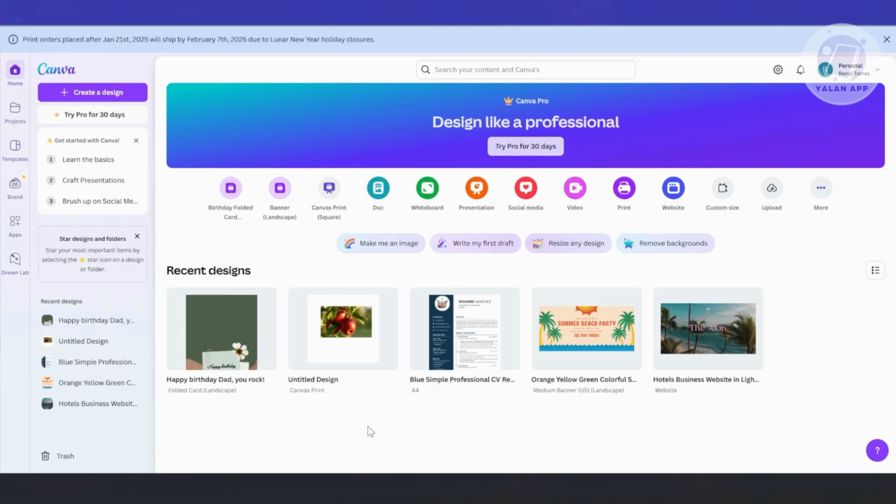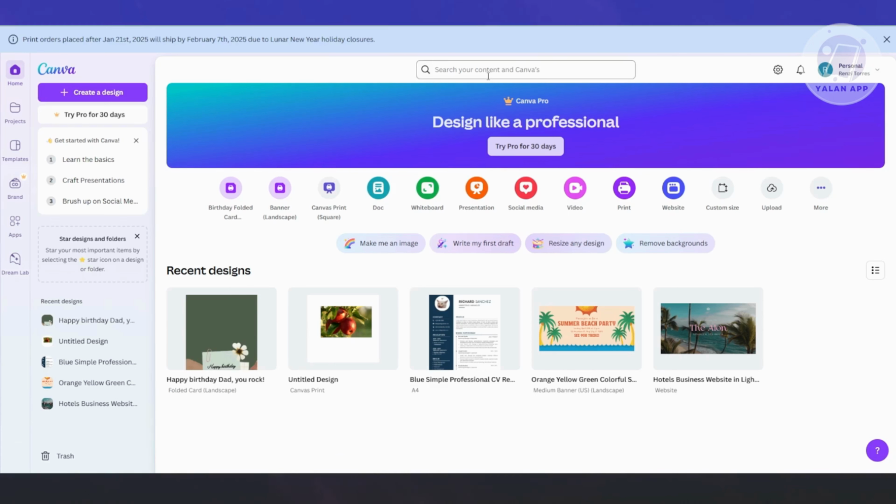So first things first is you want to access Canva here and log in into your account. Now the great thing about Canva here is depending on what keywords you enter in your account here, you should be able to see different templates related to that keyword. Now since we want to create a family tree here, let's go ahead and basically create a new one.